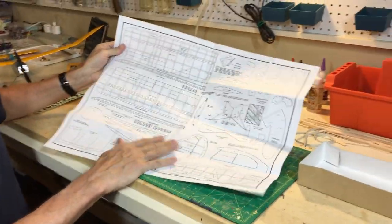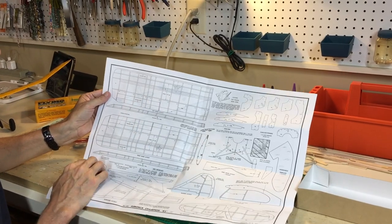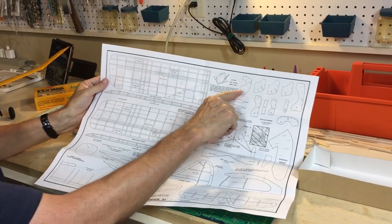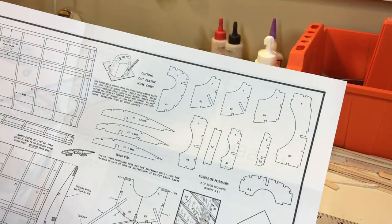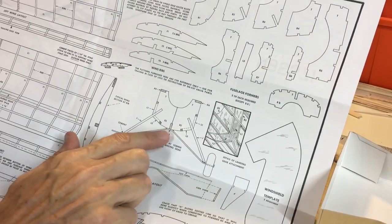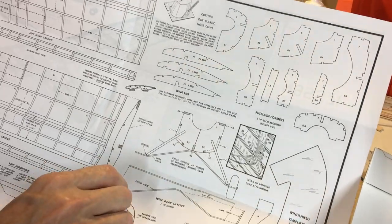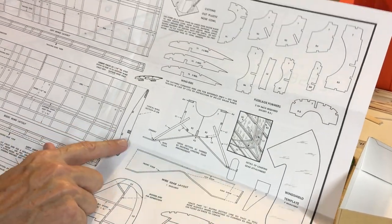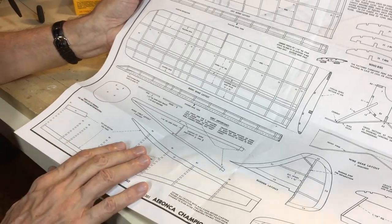The plans show three views on one side with pictures, isometric diagrams, the side view of the fuselage, and all that. Looking at the wings, there are way too many ribs for what I want — the extra ribs may be for the struts holding up the wing; I'll examine that as I build. Modifications to the forward fuselage formers will be needed for the motor. The landing gear is always a weak part of Guilos models — I won't do it their way since it's just designed to break off. I'll apply reinforcement so it's a strong standalone installation. The side view shows the ribs with a fairly large spar.